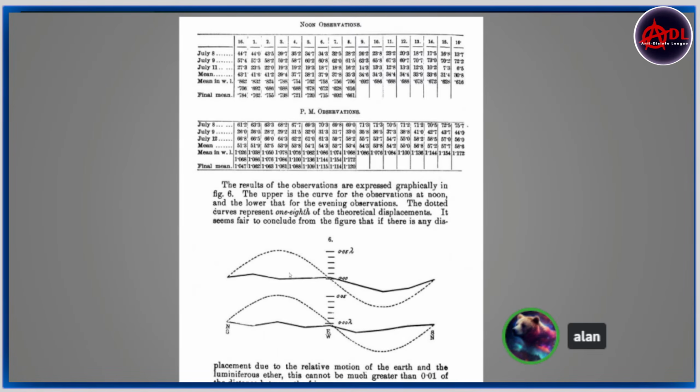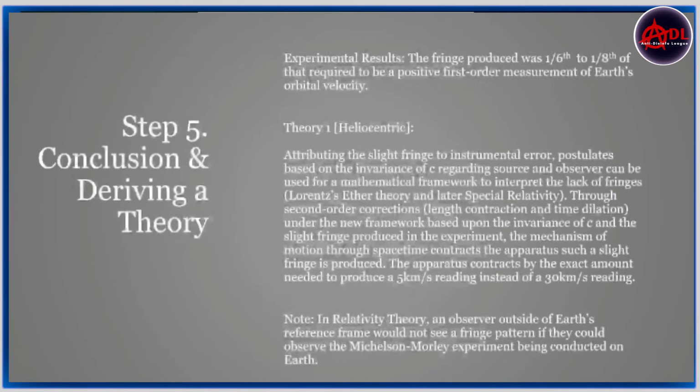Their interpretation of this, at the scale they were using, is that they got between 5.5 and 6 kilometers a second. Now you'll read in various papers that they got between 5.5 and 7, or 6, and different numbers, but it's around that range. So there's some variance to the interpretation, but it's way less than what would be needed to provide positive evidence for heliocentrism. So they were all befuddled by this.